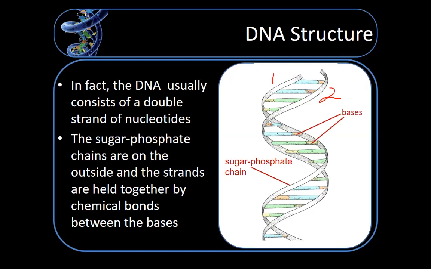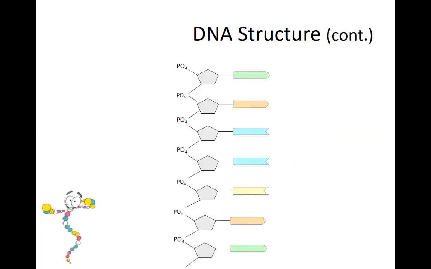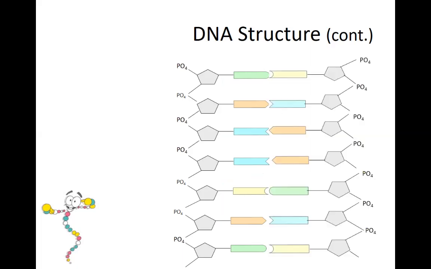All right. So let's take a quick look at how this is going to pan out. Now, here we go. We've got a long chain of nucleotides. So remember, nucleotides are the monomer, and a whole string of them is a polymer. But the DNA molecule is not a single strand, but a double strand. Okay, and when they bond together, again, notice that these complementary shapes fit together. All right, phosphate, sugar, phosphate, sugar, phosphate, sugar, so on and so forth.